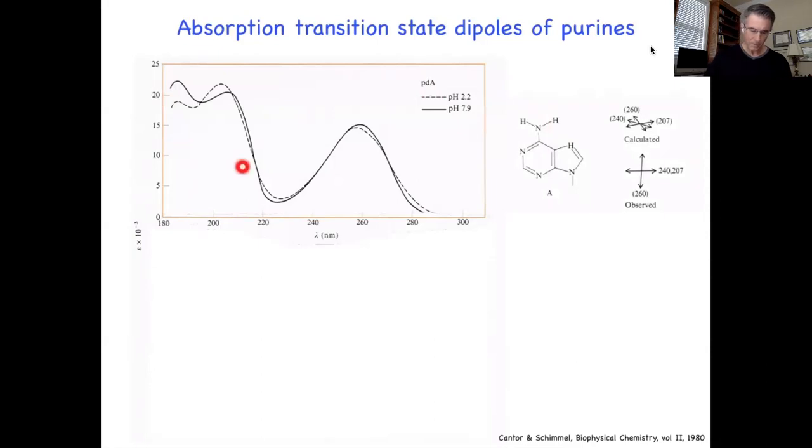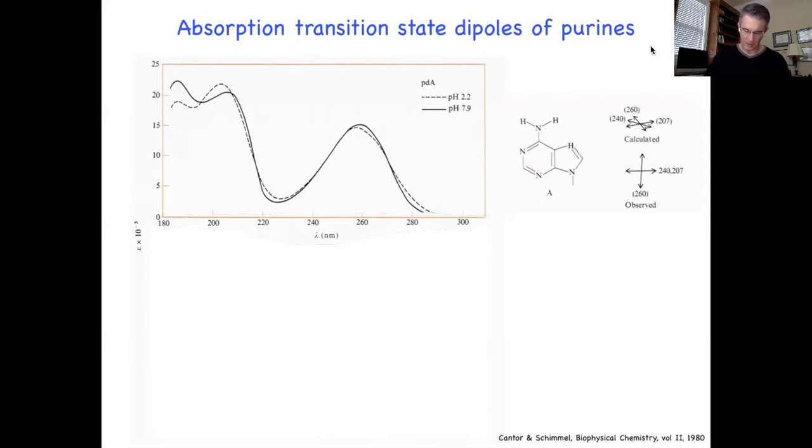Turns out this additional absorption down here has a transition state dipole as well. This deeper UV is kicking the molecule up into a higher excited state. So you'd have a system with a ground state, a first excited state, and then a higher level excited state. That's why it takes more energy to get up there. And this one is oriented, in the case of adenine, sort of orthogonal to the dipole orientation when you go from the ground state to that first excited state, orthogonal to the one there at 260 nanometers.